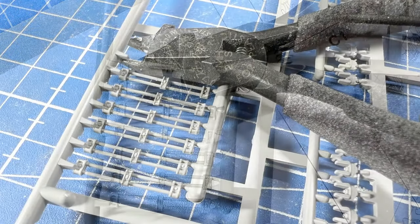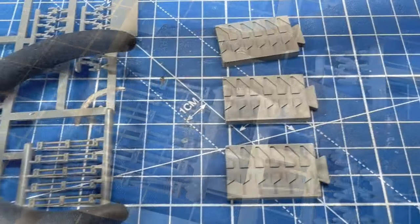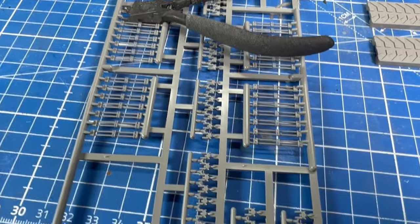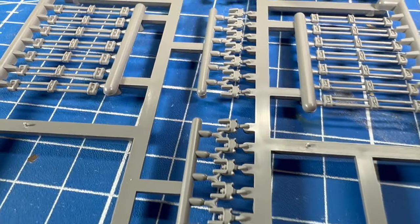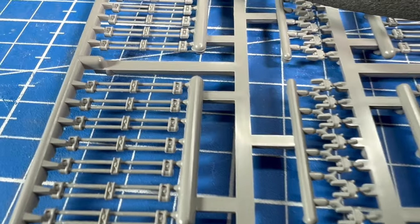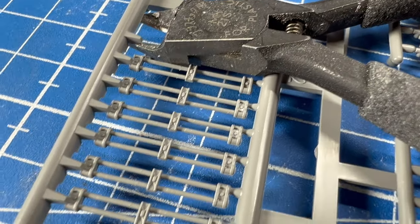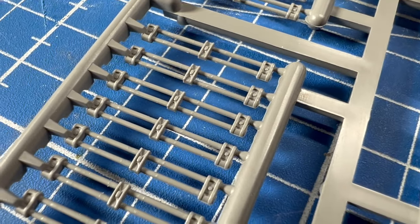The tracks look great and all the pieces fit together really nicely, but I don't think I'd ever attempt to build the tracks like this again. I would go out and purchase a separate set. Overall, each individual set took approximately 40 minutes, and there were many, many, many of those.